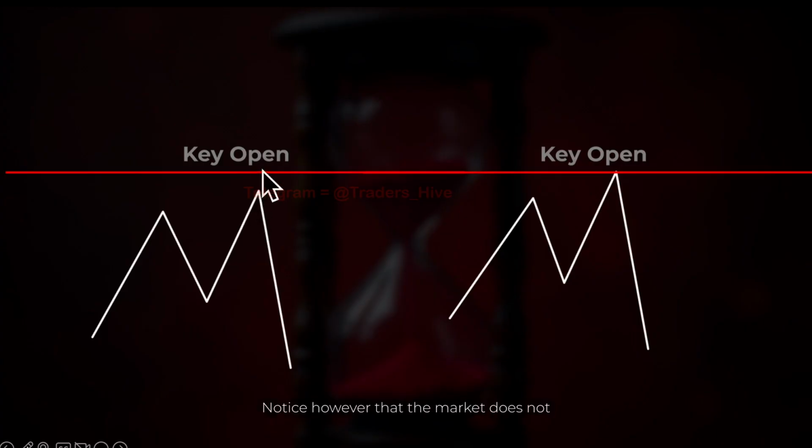Notice, however, that the market does not reach this key opening price, and instead we see the market roll over right here. Market 2, however, also expands towards the upside, retraces, and then expands higher once more, but it does reach that key open. Meaning market 1 did not reach the key open, whilst market 2 did. And the reason why that's important is because that is open SMT, but now within a bearish schematic.